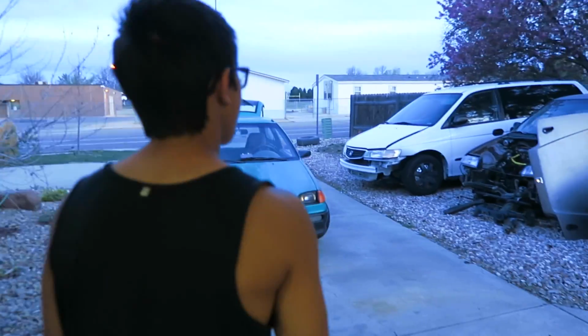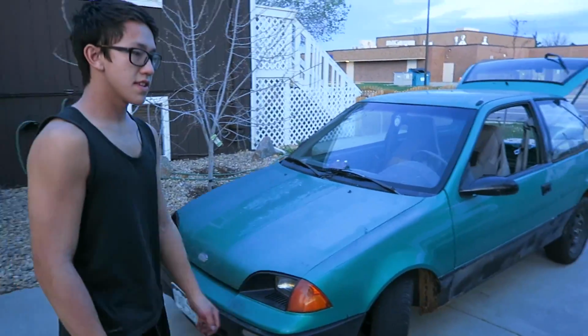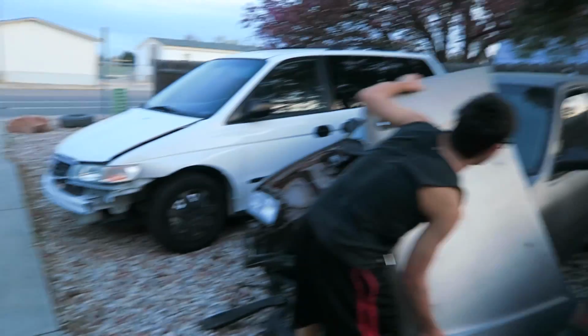Yeah, it's definitely gonna be a lot of fab work. Yeah. A lot. It probably won't be done super fast, but there's no time frame on it. Just see how long it takes. No clue what I'm getting myself into.